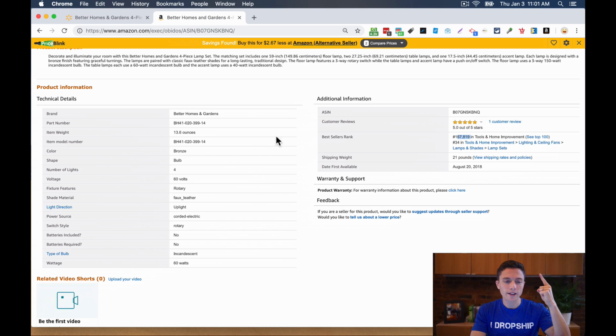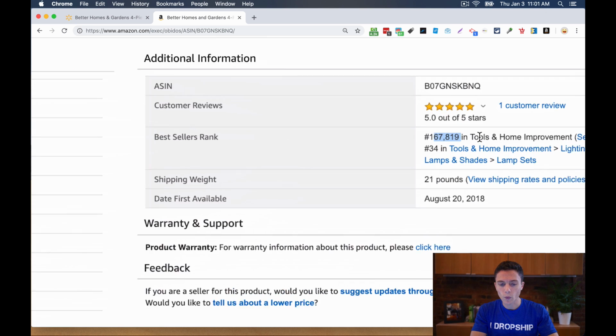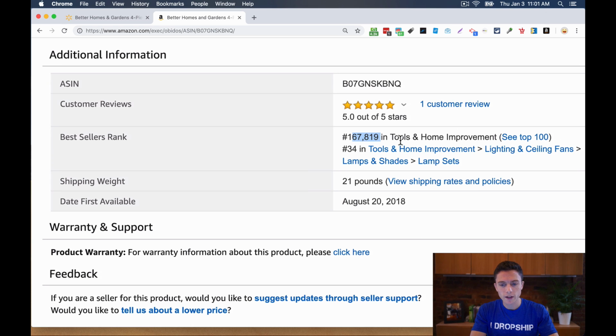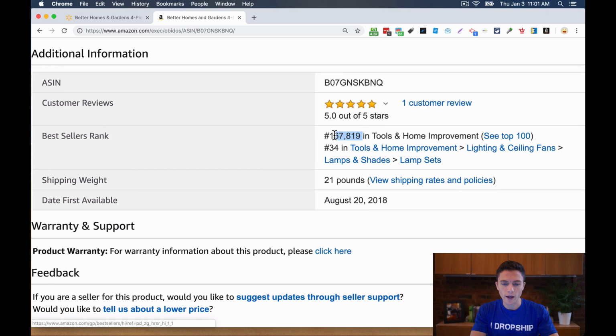So number one, it's available on both Walmart and Amazon. Number two, the best seller rank is under 300,000. And one thing to note here is that there are actually two bestseller ranks. There's 167,000 and 34. I always look at the top one. This is the parent one.